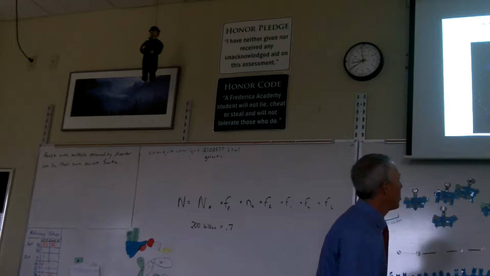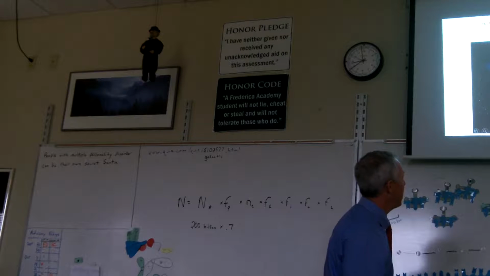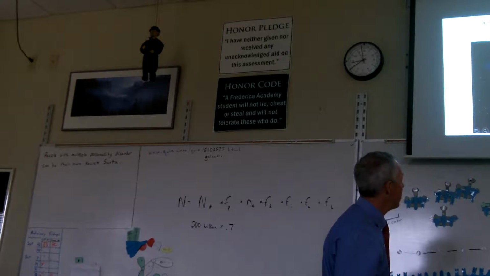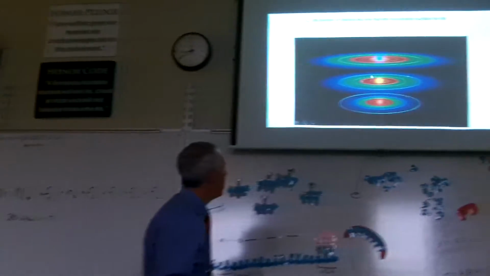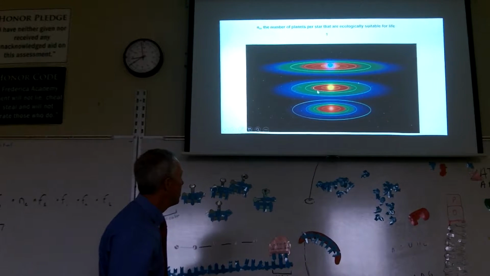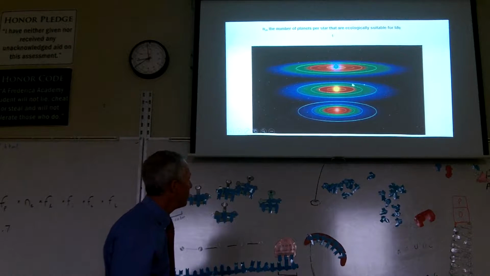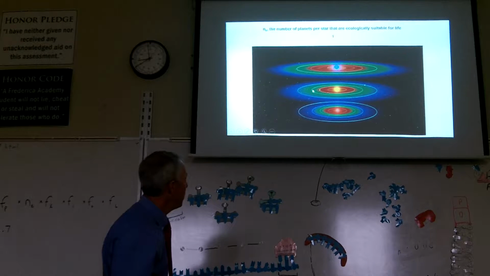And they show the Goldilocks Zone here in green in these pictures. So here's a blue star, kind of a hot star. There's its Goldilocks Zone, the green zone. Here's a yellow star like us. There's its Goldilocks Zone, and we're this middle circle here. There's Earth right in the middle of the Goldilocks Zone. And then here's a smaller red star, and you can see it has a smaller Goldilocks Zone.